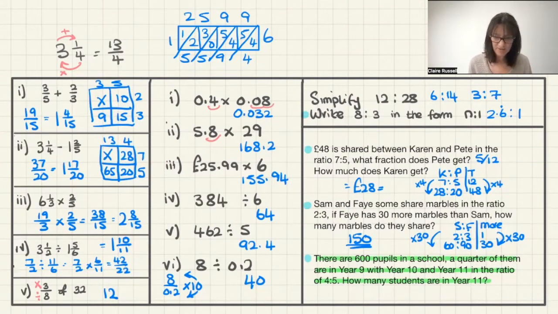Okay, so just really quickly pointing out a couple of things here. This one might have thrown you a little bit. This is something that we actually did in our grade 2 course. And if you haven't seen this for a while or before, then you may have struggled a little bit. You'll notice that I've put in the steps that we would take to solve this type of question. So it's divide by the bottom, 32 divided by 8, and then times by the top. So 32 divided by 8 is 4, and 4 times 3 is 12. And it's a really great way, actually, of being able to deal with that fraction.